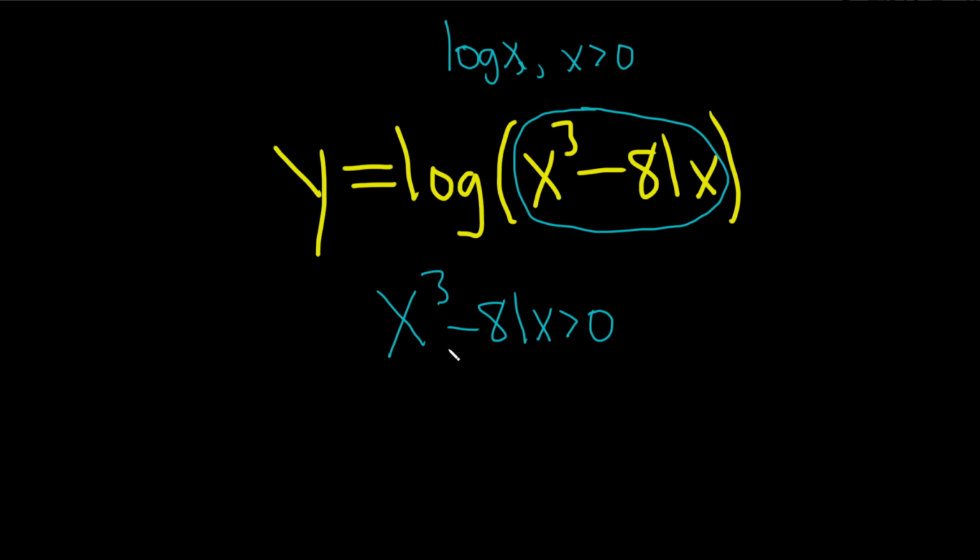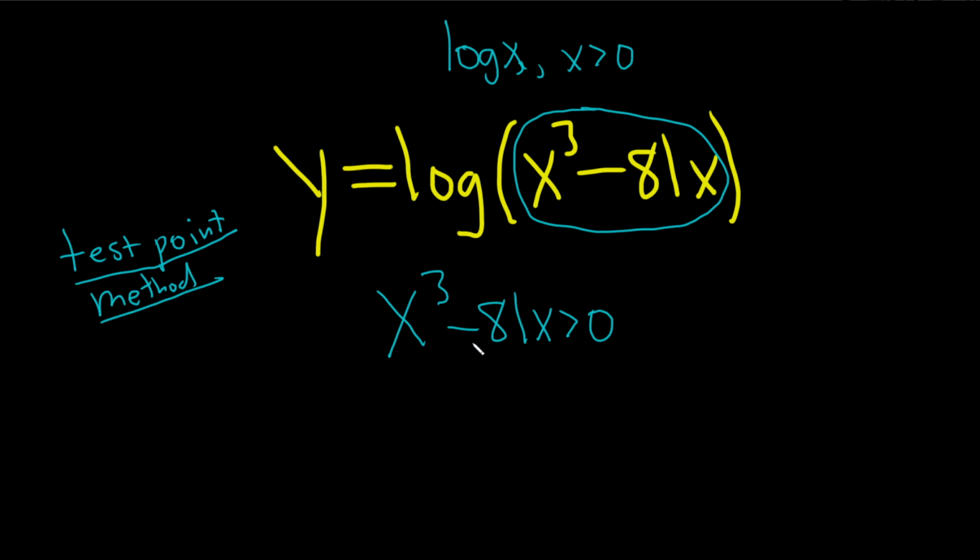Now, to solve this inequality, there's a couple ways to do it. We could do it graphically, or we could do it using something called the test point method. So let's go ahead and do it this way. And the test point method is okay. It's not hard, but it takes a bit of work to understand it. But it's worth it because if you understand the test point method, you can do almost all of these problems, or probably all of them.